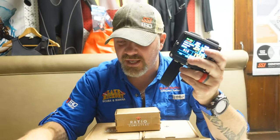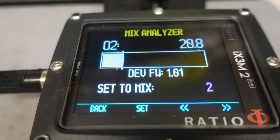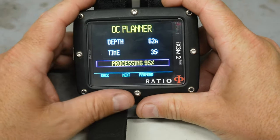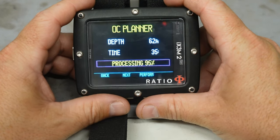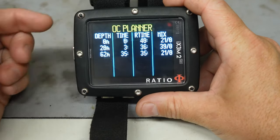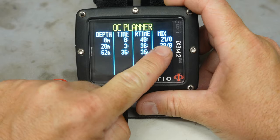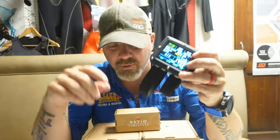I love the fact, once again, it's got an analyzer. It's got a built-in analyzer, a built-in gas blender, a built-in gas mixer, and it can even plan recreational and technical dives. It's going to show you your technical table on there as well. So once you have it planned, you can simply transfer it over to your slates as well. So super intuitive to use. I love it, guys. It's super easy.